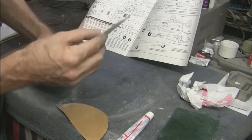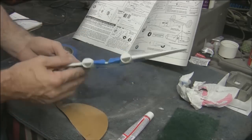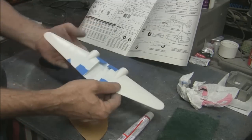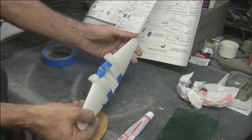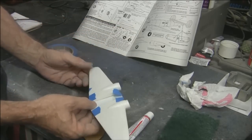Okay. So there you go, guys. There's a wing assembly for the model, and this will give you kind of an idea about the wingspan size of the kit, you know, compared to my hand. It's not too bad. You know, it was kind of a small plane in reality, so that's probably why they're having such a hard time finding it. They've been looking for it for years.